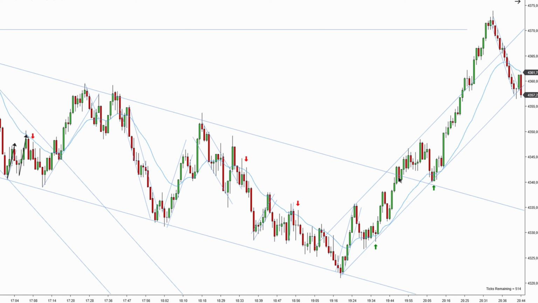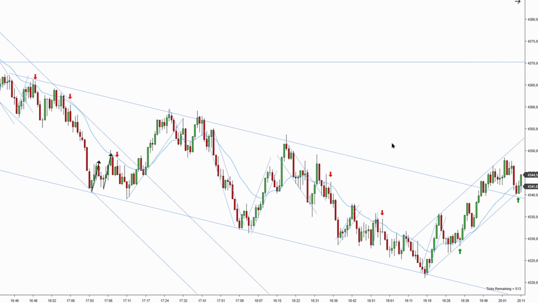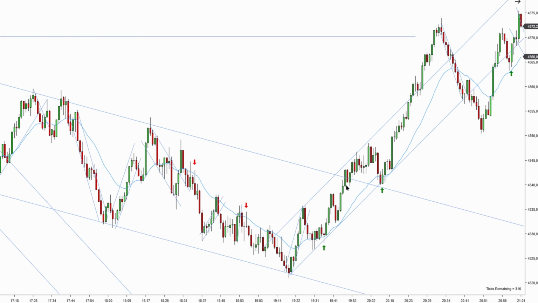Now as the price keeps pushing higher, you have a confirmation of the trend line right here, but you cannot take the short because this uptrend is still in play. All right. You cannot just take a short just yet. This is a strong bullish move up. This pattern, this uptrend is still in play. So you don't want to be taking any shorts. You don't want to be necessarily taking any long as well.